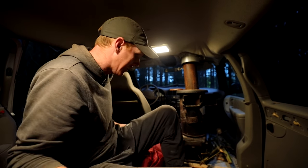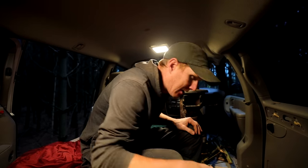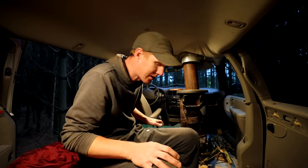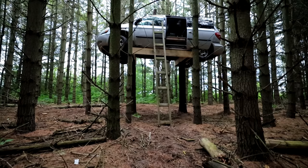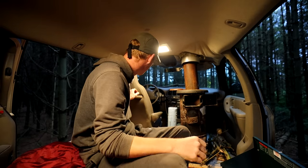Probably light a fire, take the edge off. It is relatively cool for being so late in the season. It's almost the end of spring, almost into early summer, and it's surprisingly cool. But what I'm gonna do is set up my Coleman grill at the door. I can open the door, and then I can have my grill right at the door. That being said, the driver's seat can probably come out now. Nobody's driving.